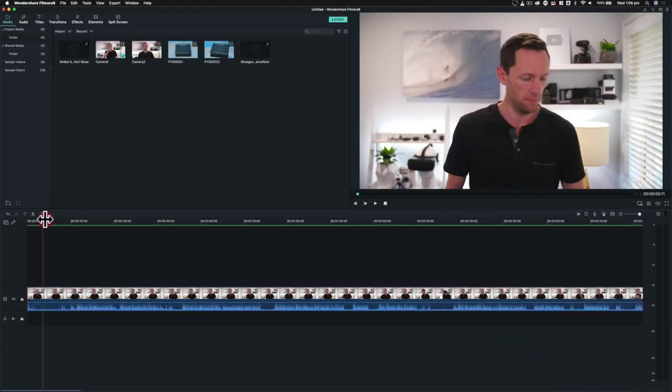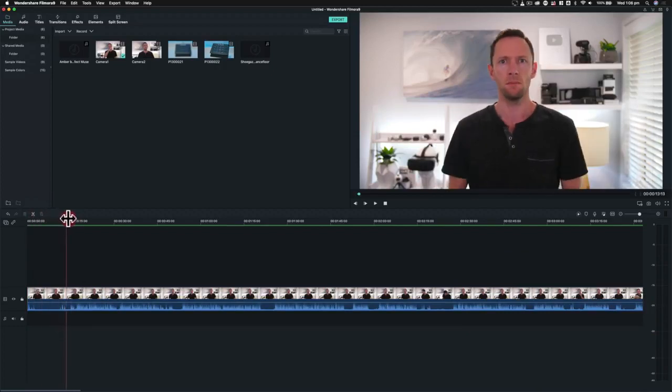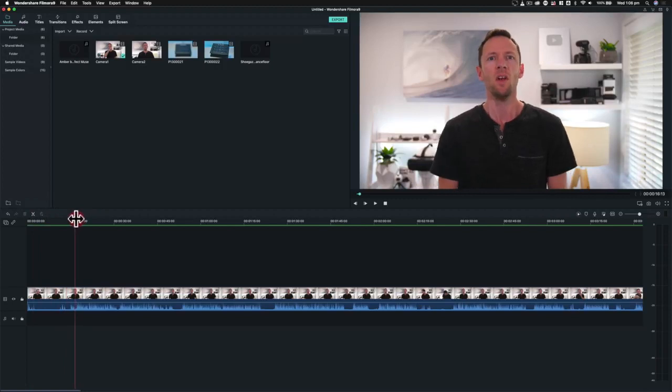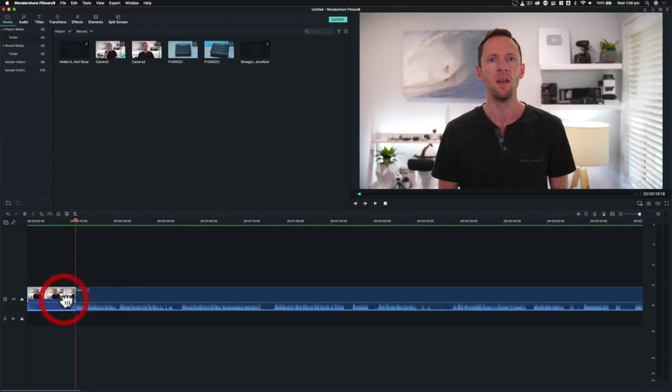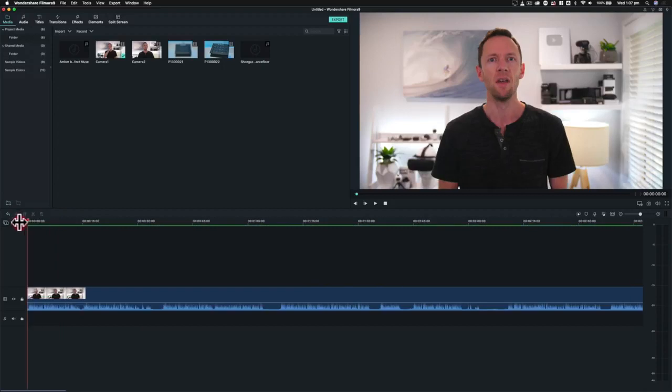This red line here is your playback indicator or your playback head. We can scrub this along, just click and drag it along until we start talking here. So at this point, we can cut our timeline. We're coming up here to the pair of scissors. We have now cut our timeline in two. We now have 2 clips. We can select the first one here, press delete, and it has been removed, and that gap has now been closed. So our video now is starting at that point.